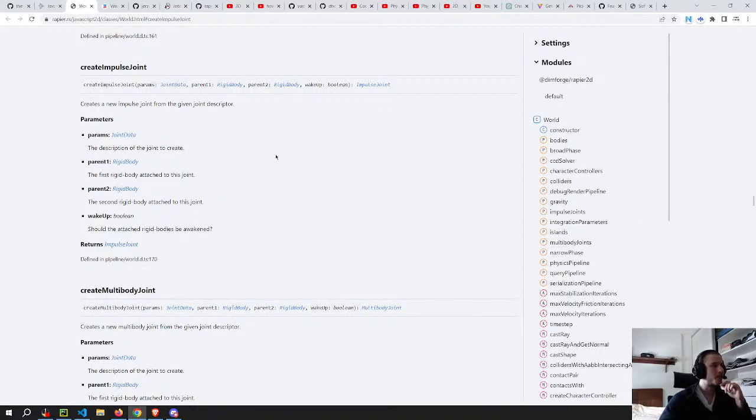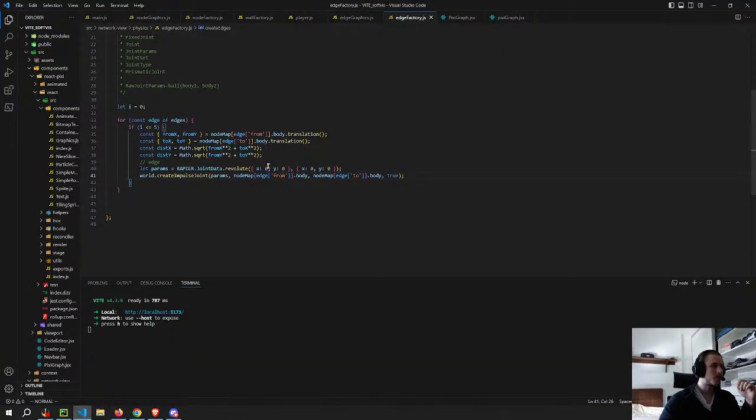The thing that I'm trying to clarify now is whether or not I should use these joints, or if I should try to change the forces on the bodies. The problem here, from the way that I'm thinking about it now, is that I don't think I'm doing this wrong, because these points are relative to the position of the body that you pass here. So this should be at the center of the ball, let's say, for each one. But the problem is that it creates the joint, it tries to connect the two different balls. And because you have the collision, it creates this spin effect.